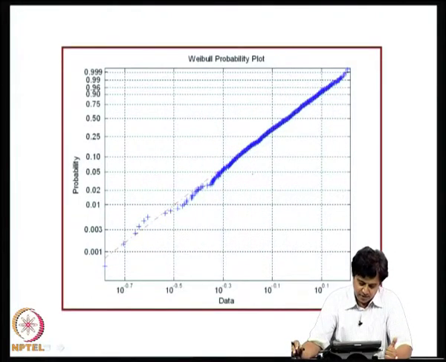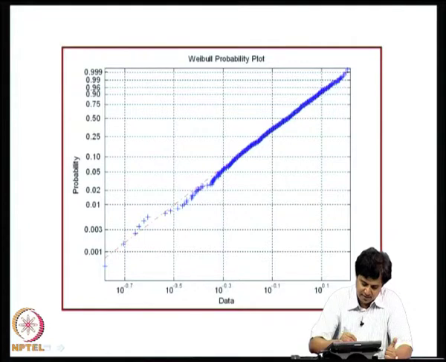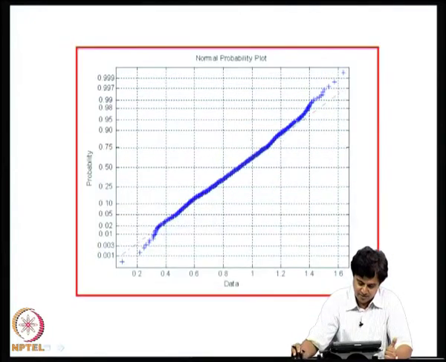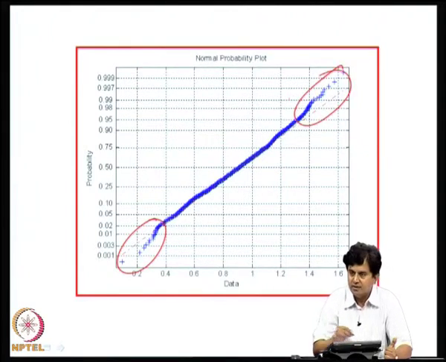Now if I indeed simulate numbers which are according to the Weibull distribution, this is what has been done here, they appear along the straight line. These numbers, if I plot on a normal distribution paper, will appear distorted. So that is what is shown here. The Weibull numbers are shown on normal probability paper, and you can see that there is a distortion at the two ends. So probability paper is a useful tool in modeling for a quick assessment of the nature of the probability distribution function.